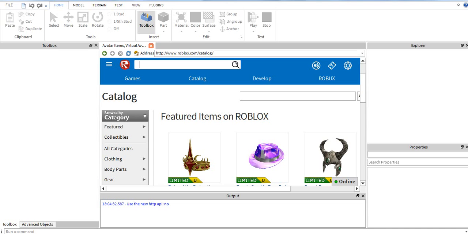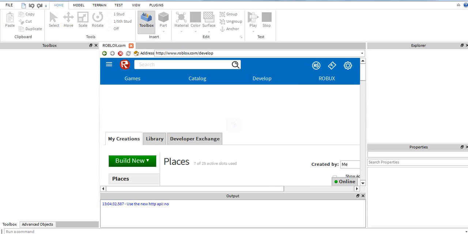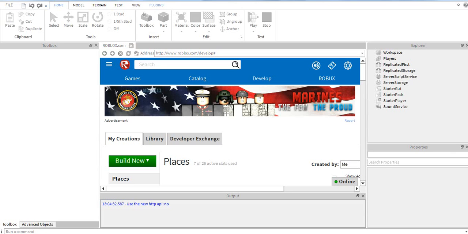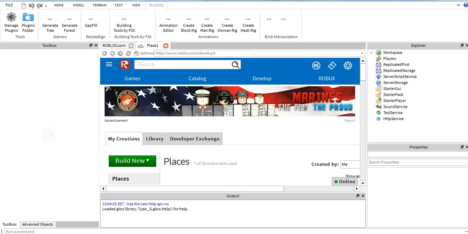So anyone who's used plugins in Roblox before knows that when you go into a game and use a plugin, I'm going to show you over here with F3X tools, you get whatever the person added. But there's nothing that shows it as a script or anything that you can actually look into and study and learn about.